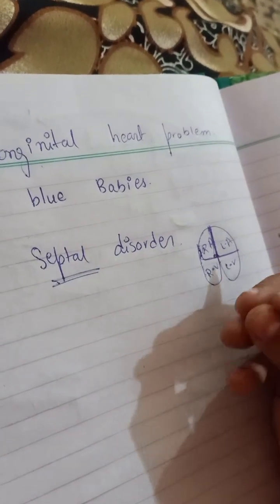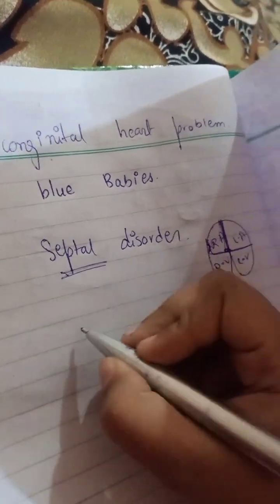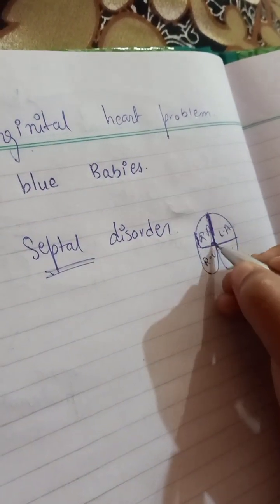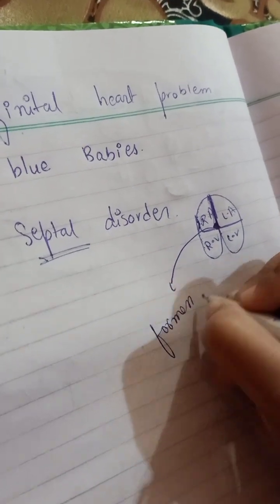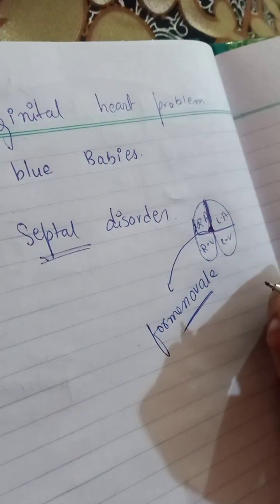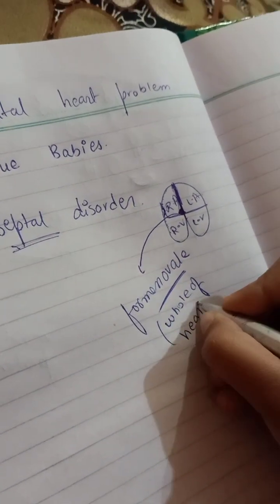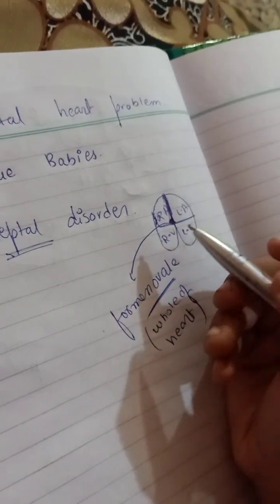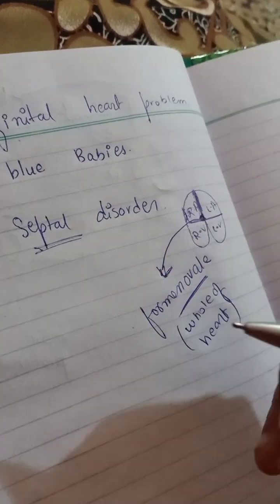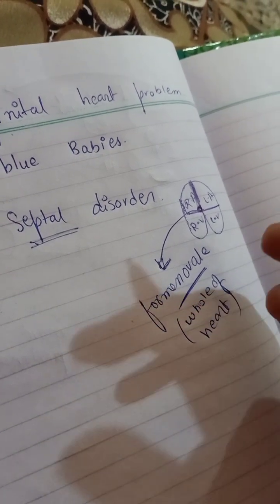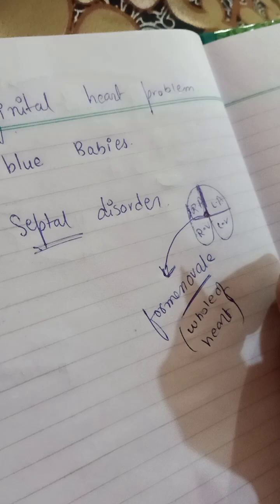Okay, so this is the issue of the interatrial septum, where the foramen ovale is present. In between the interatrial septum, we have this hole-like structure. This hole we call the foramen ovale, which you can say is a hole in the heart. In the initial, embryonic stage of babies, this is open. When the babies are born, the foramen ovale closes.